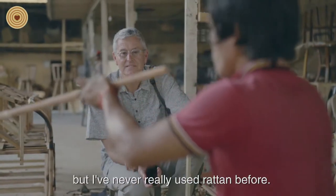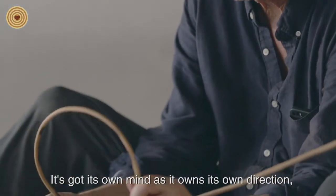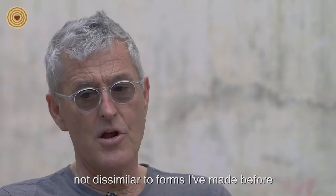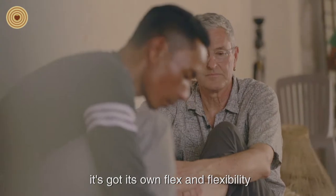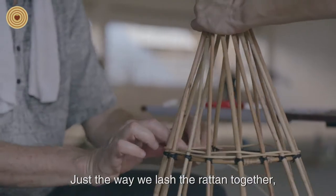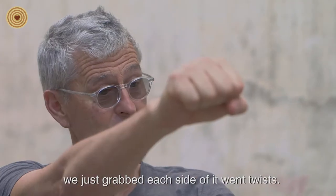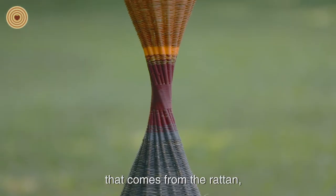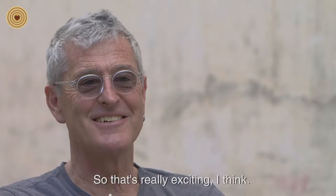We're going to use paper panels and overlay some of Sandra's print techniques onto the three-dimensional sculpture, so they're really dancing off each other. I've done woven wooden structures before but never used rattan. It's got its own mind — its own direction, it wants to do its own thing. The form upstairs is not dissimilar to forms I've made before, but it has its own flex and flexibility. The way we lashed the rattan together put a natural twist in it, and when we finally joined it we just grabbed each side and gave it a twist — so it's got this spiral in it that comes from the rattan itself. That's really exciting.